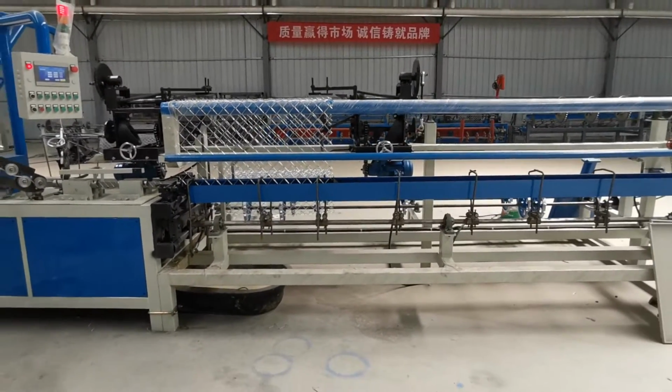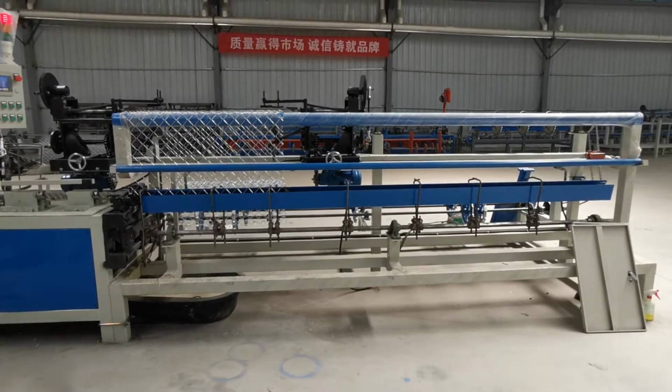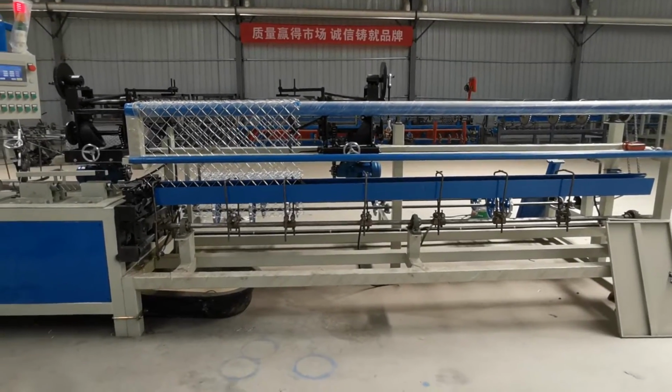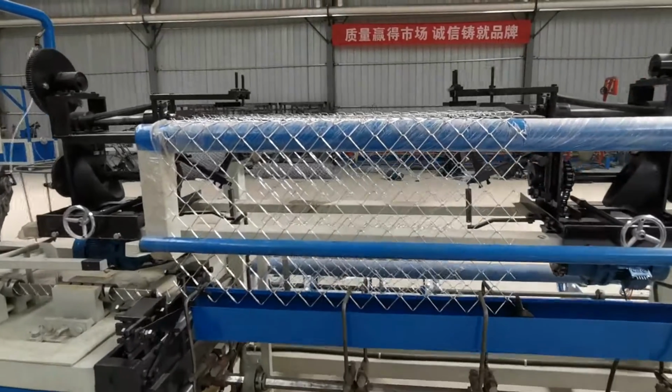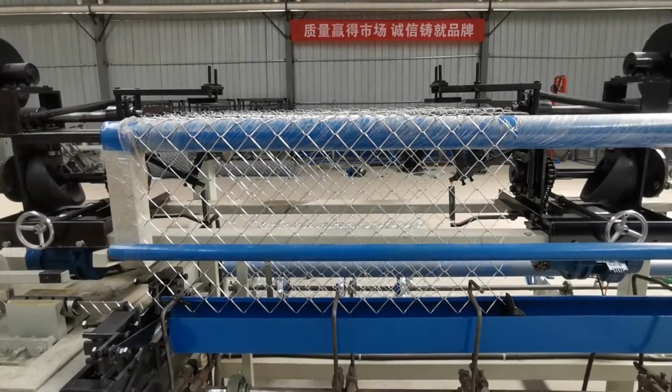This machine is for 4 meters. Maximum fence height is 4 meters. When we test the machine, we make 1.2 meters for clients.